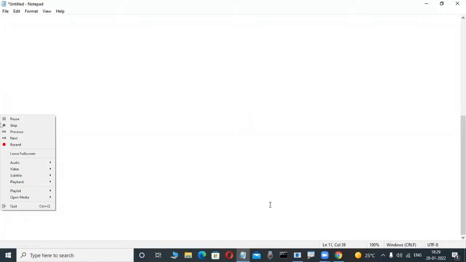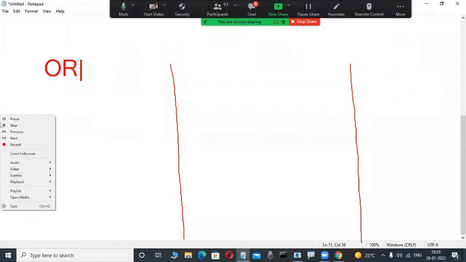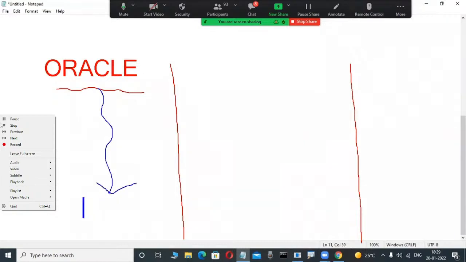Suppose, for example, concentrate for five minutes. I am working in a company. Slowly observe here. Whenever I am working in a company, I have a doubt, or you also may have a doubt. I'm working on Oracle projects. Oracle is a relational database product. If I want to operate this relational database product, I use SQL as a language in my company. Observe here, SQL is a language.